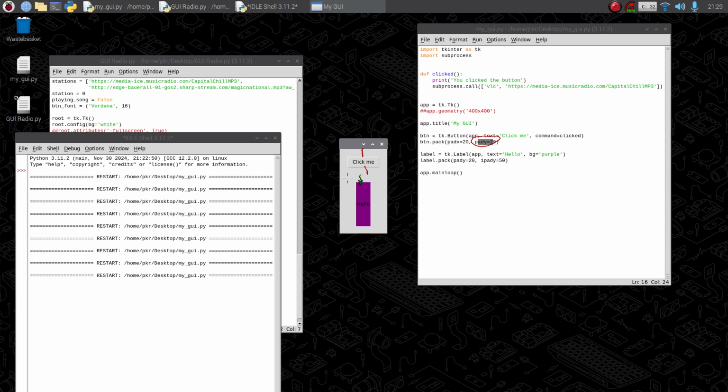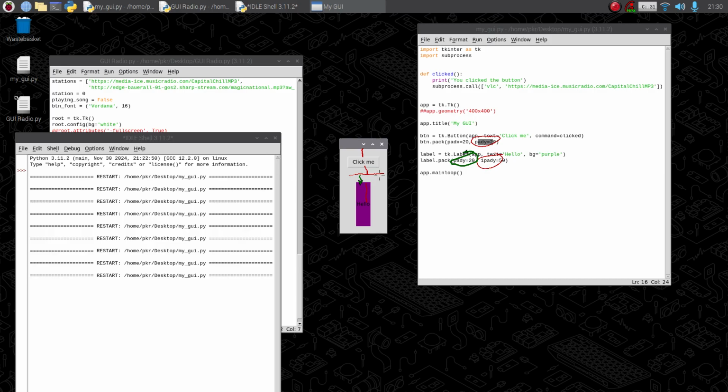But yeah, so that is the gap in between the button and the label. And then this is your inner padding of that label, which is that one. And the pad Y is that green bit there. So if I reference that by pressing the button, there you go. I will get used to using this touchpad. So yeah, that's how you can work with padding.